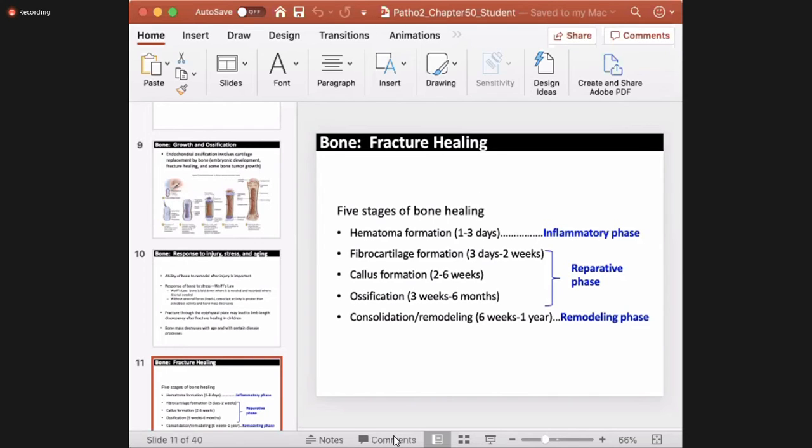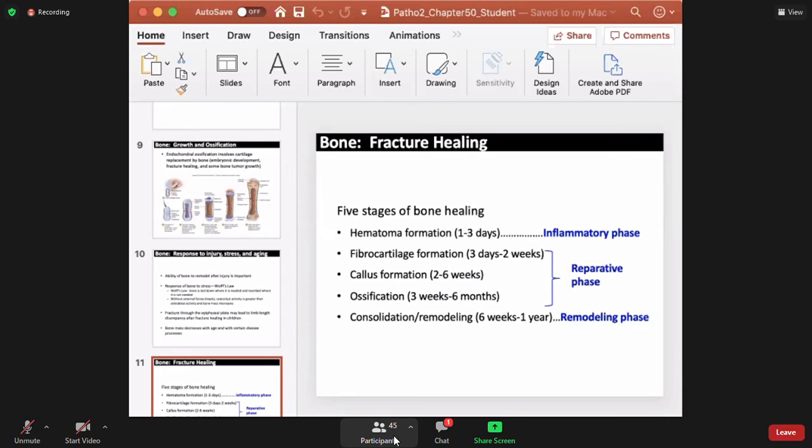So speaking of fractures of bones, right? The epiphyseal plate is a growth plate for someone that is growing. So in terms of the healing of the bone, let's say you have some type of fracture, because bone has a very rich blood supply, it will probably bleed, right? So a hematoma will form in the inflammatory phase. And then because cartilage is needed for bone, fiber cartilage is actually laid down. So remember we talked about the fact that hyaline cartilage is what makes up the fetal skeleton, and your new bone comes from the hyaline cartilage. Bone that is fractured comes from fiber cartilage. And as a result of that, the fiber cartilage is laid down and a bony callus is formed. That bony callus will eventually ossify, and over a few weeks to a year, it will remodel.